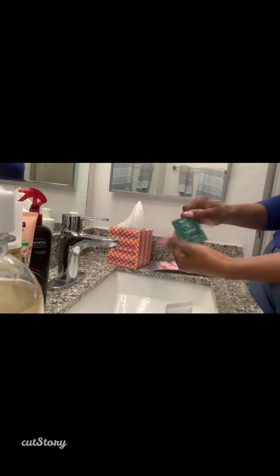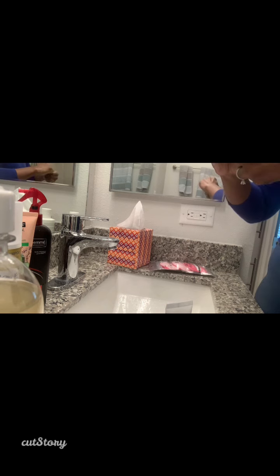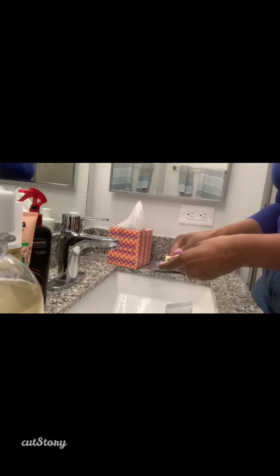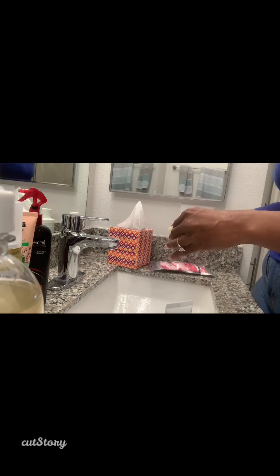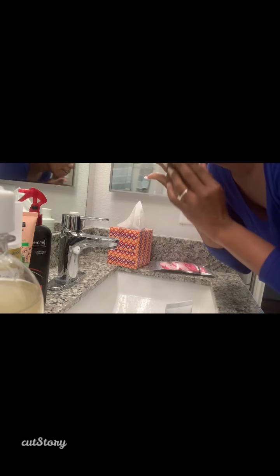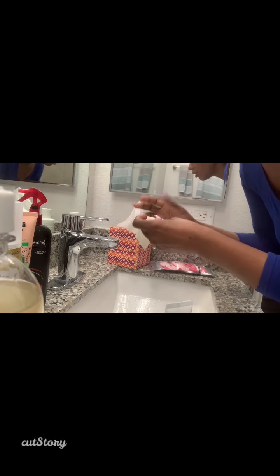Okay. Then I'm going to go ahead and open up the post-peel towelette, and it says to apply it everywhere the peel was applied. So I've watched other YouTube videos and they said that there's a little bit of solution left in the bottom. So I'm going to go ahead and save that. And I'm going to open this, and I'm going to rub this on my face everywhere the peel was applied, just like the instructions say.